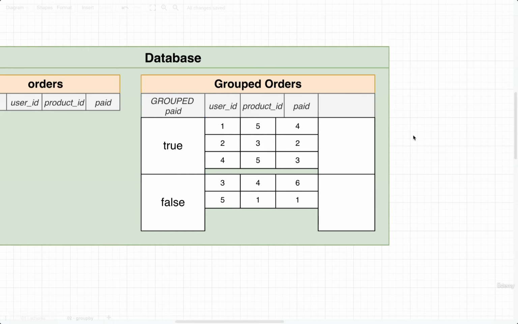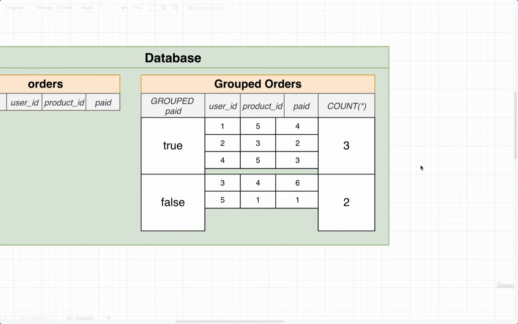Now to get the number of rows in each of these groups, we could do a count star. If we do a count star, that will count up the number of rows in this group and this group. So we would end up with a 3 right there and a 2 right there. The data that I'm showing inside this diagram is slightly different than the data that is actually inside the exercise. So you probably have something more like 4 and 2 if you got the correct answer.